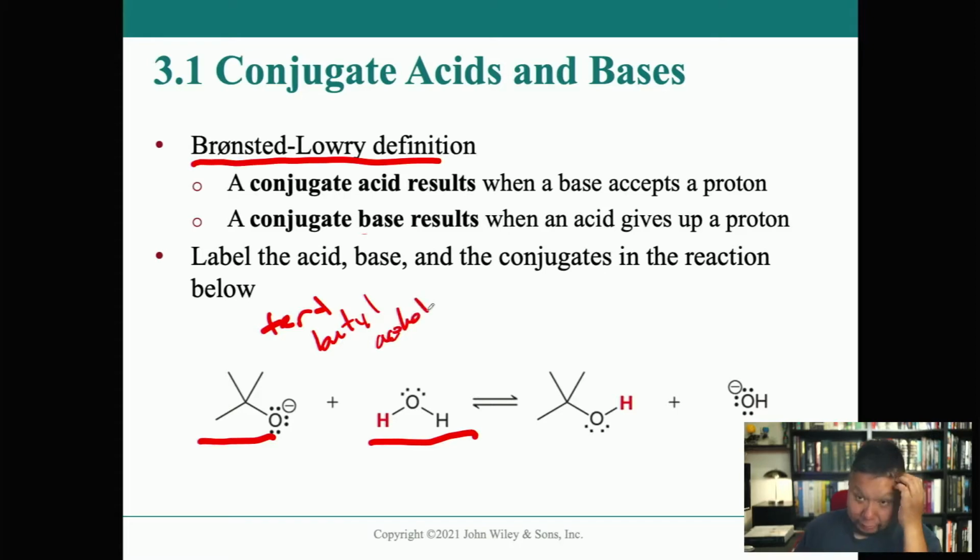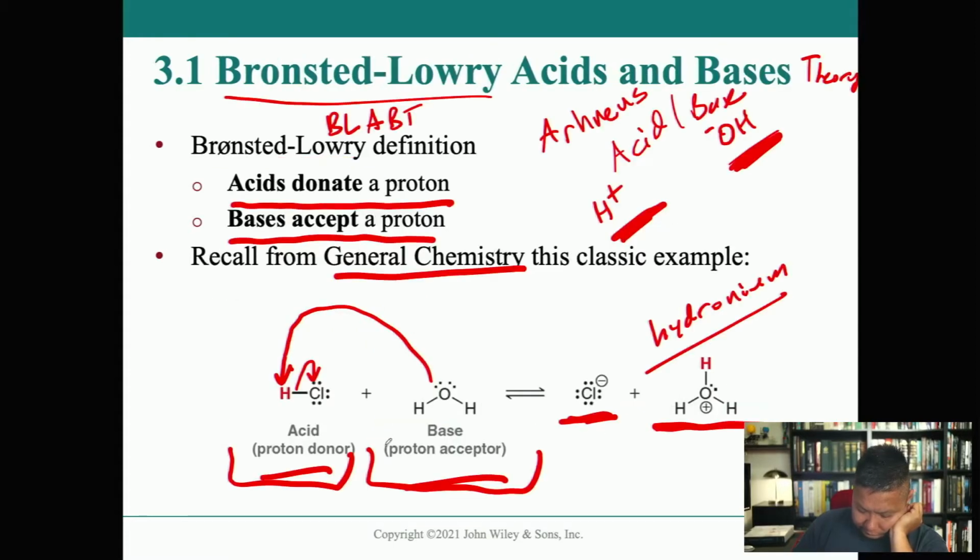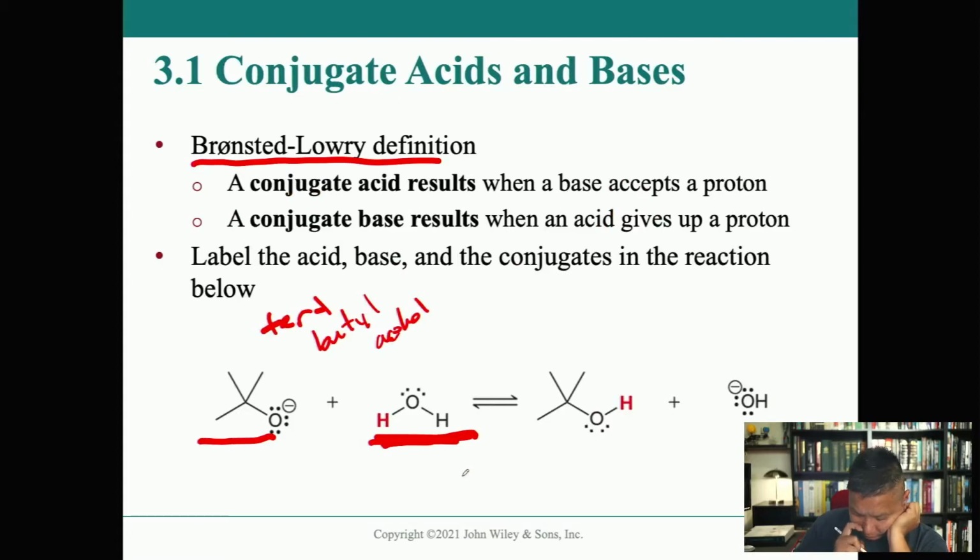All right, tert butyl alcohol. I'm pretty sure that's what the name of that is. And so in this case, the stronger acid here is the water, right? If you recall in the previous slide, the stronger acid, the thing that was donating the proton, was actually the hydrochloric acid, and water acted like the base. But in this particular reaction, water is actually going to act like the acid because it's the stronger acid compared to this tert butyl alcohol, which kind of makes sense. We'll talk about why that is in a second, right?